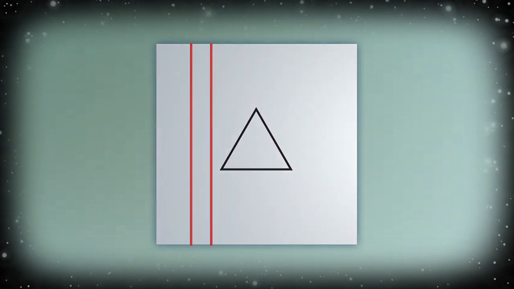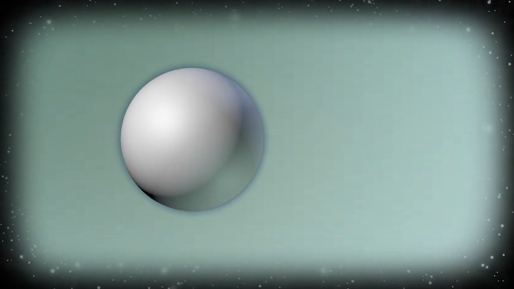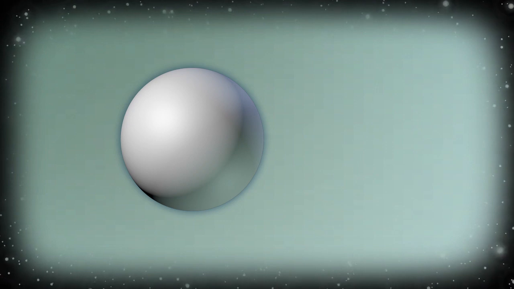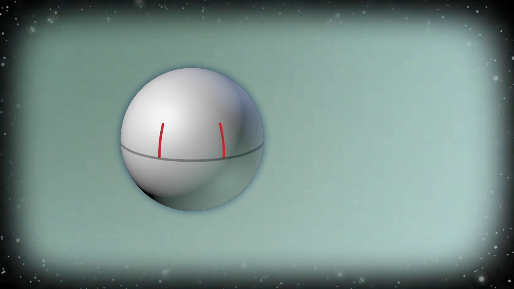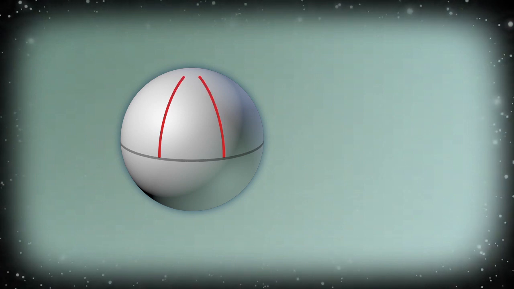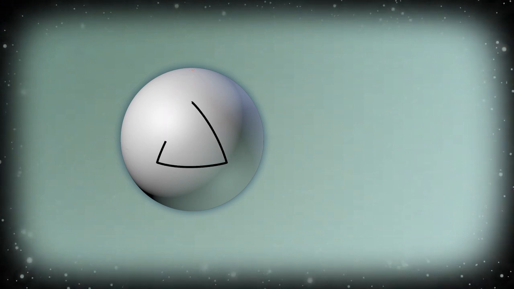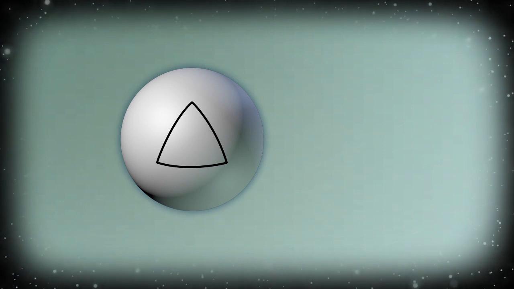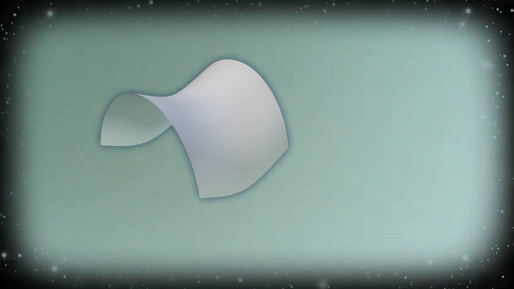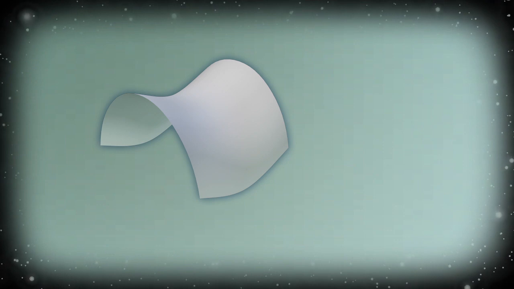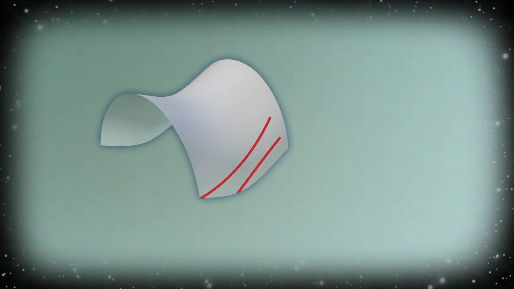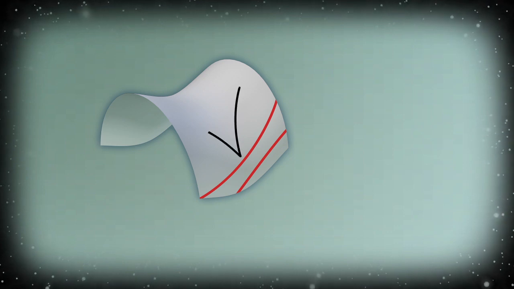But if k is less than 0, the universe is curved like the surface of a sphere. You can try to do your geometry homework on it, but you're going to get some weird answers. If you draw two lines that start out parallel at the equator, and you continue them as straight as you can, they eventually cross at the North Pole. Or if you draw a triangle by connecting three points with the shortest possible paths, the sum of the angles is more than 180 degrees. On the other hand, if k is greater than 0, then the universe is curved like an infinite saddle, or a Pringles potato chip. Here, parallel lines always diverge, and triangles have angles that sum to less than 180 degrees.